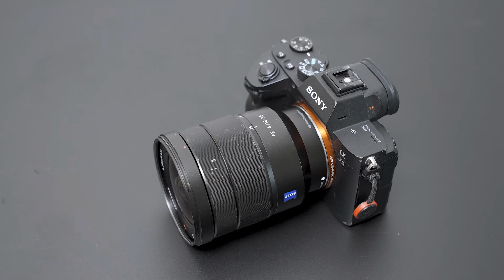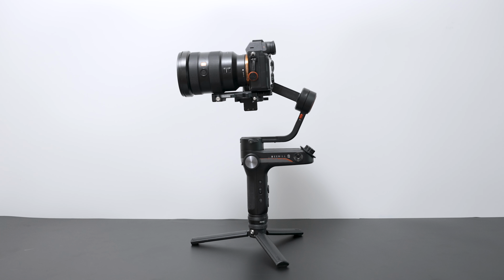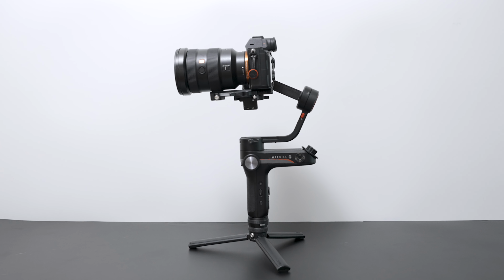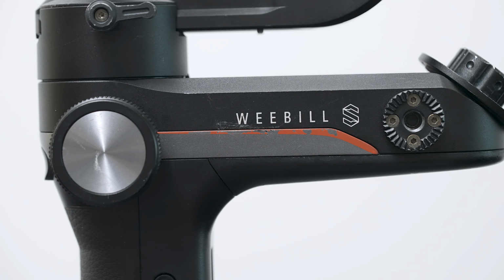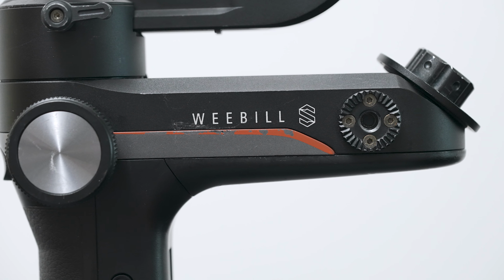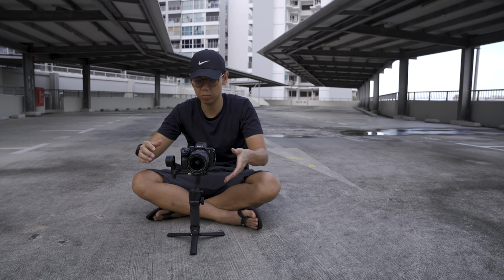However, I don't think that this should be a big reason to pick the F2.8 over the F4. The third test has something to do with weight. And let's just assume for one moment that I'm really strong and carrying something heavy doesn't matter to me. However, the weight of the lens might potentially affect the performance of a gimbal. I am using the Weebill S for my test, and this is a relatively powerful gimbal that on paper can handle both setups. In my experience, balancing both setups is equally easy.